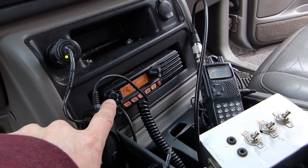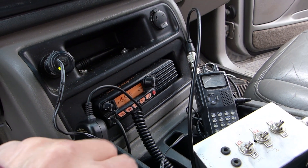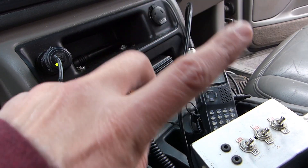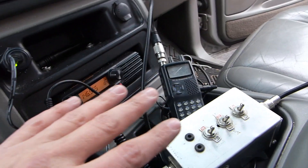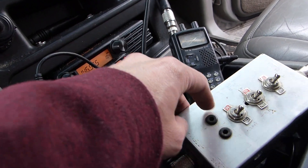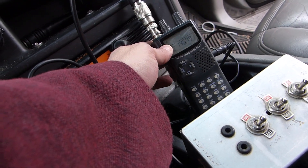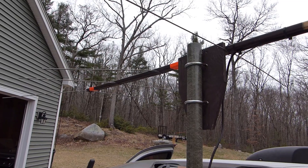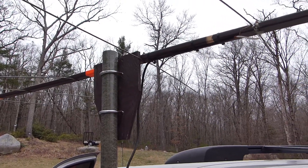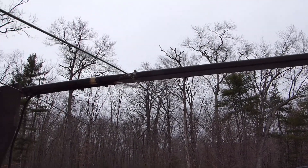This puts out 50 watts, so we're going to use this to just get us in the area — although based on some chatter I heard the other day, I think I kind of know where to start. This is my HT that we're going to use for the actual direction finding. It's connected up to my directional antenna, which you'll see in a minute, and also connected to this old attenuator that I built back in the 90s for fox hunting. The HT has a pretty decent bar graph meter on it, which should help us dial in the fox as we get close. The antenna is a six-element homebrew Yagi built by my friend John KB1OYB. We've used this on a couple of in-person fox hunts with pretty good success.